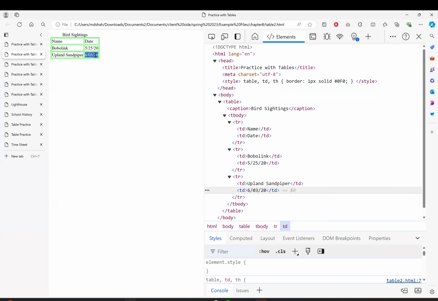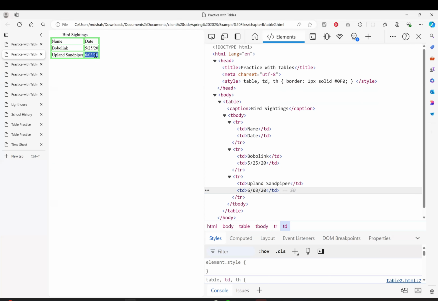So what we do is for the header elements, right? We use an attribute called id, and then we put a value, right? So this header element now has an id name. This header element also has an id date, okay? Next, when we go to the actual cell values, we now use the headers attribute, and we put the value.